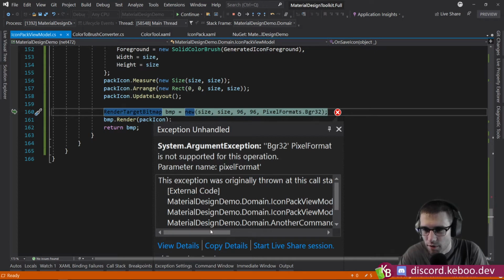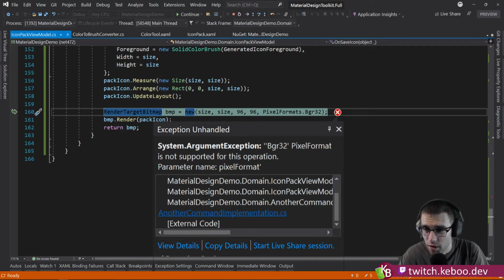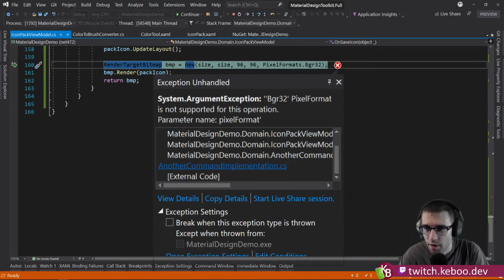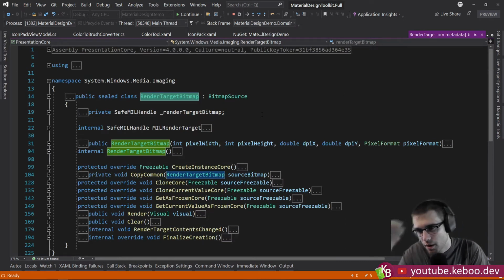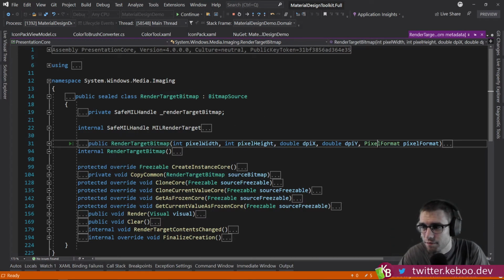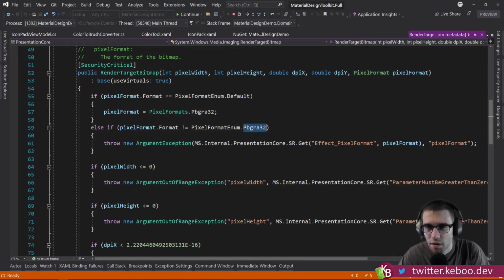BGR32 not supported for this operation. I'm sorry, really? That is interesting. Render target bitmap. That's interesting. So let's just look here and see. Pretty much it's got one option.